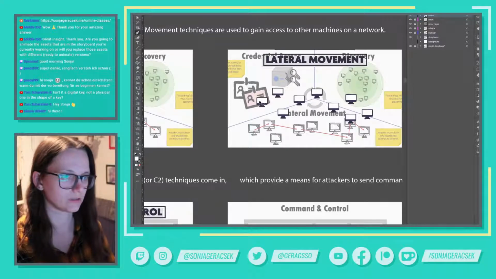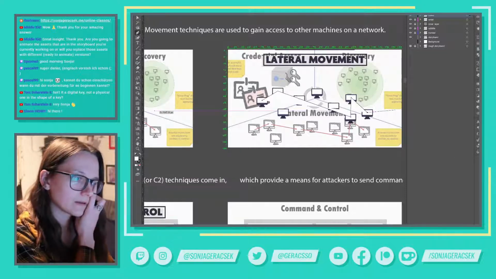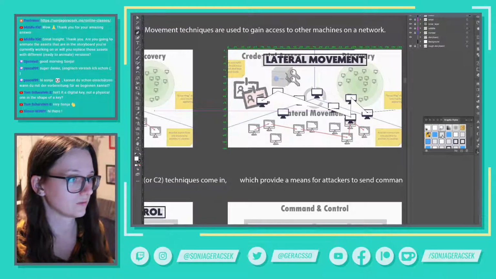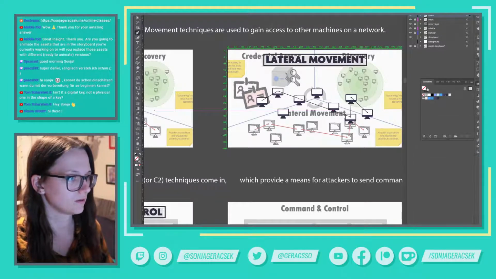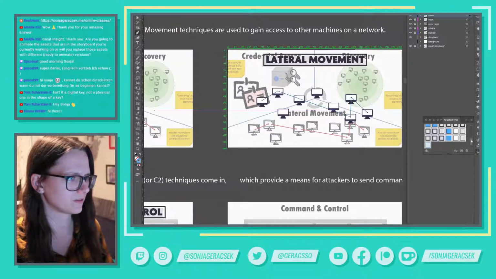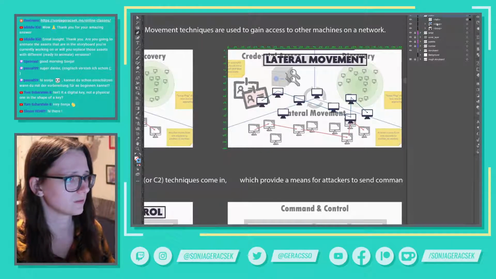So what I want here is they are going from this screen to that screen to that screen to that screen to that screen. And for this, I want it to be this blue line. Oh, I don't have that blue line yet as a thing. I'll just add that to my graphic styles. I don't like that the graphic styles duplicate instead of just being the same graphic style. It's a little annoying, but okay.